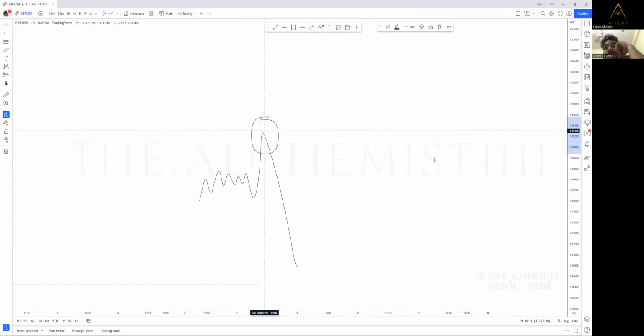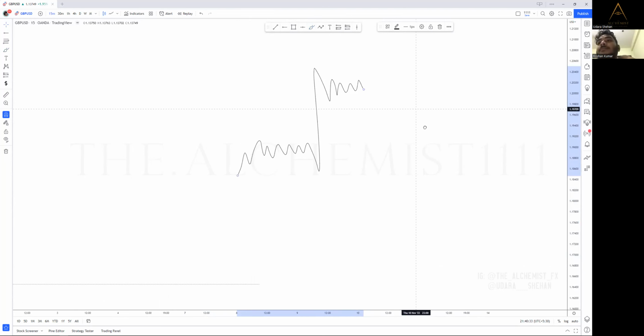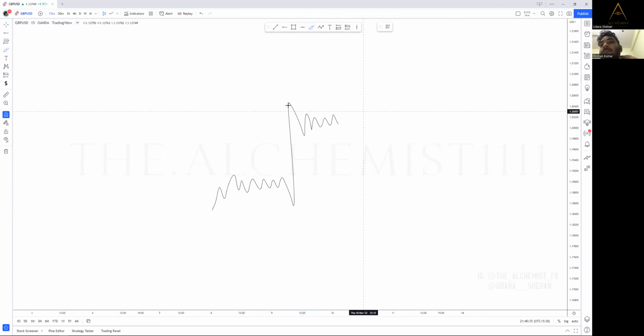Can you understand? Because when there is news, news makes the major move of the day. The New York Open is going to do the major move of the day. So what normally happens is when there is news in a bearish market, Asia might consolidate, London might shoot up. Don't worry, it will also consolidate. They're building up liquidity like this, and then news will do this.